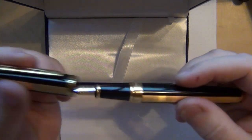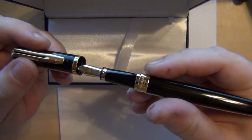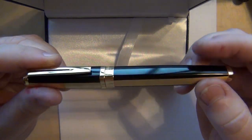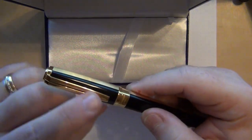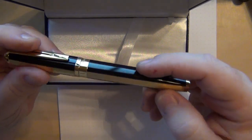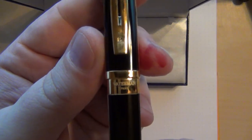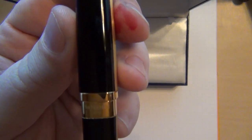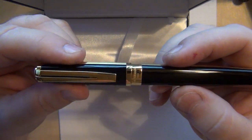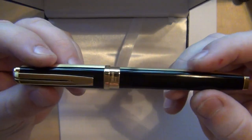It is a slip cap, and look at that — big, nice, chunky pen. You've got substance; you know you've got a good quality pen when you hold it. It's got four flat sides so it's not round. It has the typical Waterman bifurcated clip, the Waterman logo with W at the top, and it's called Night and Day because you've got black and gold alternating all the way around. Of course you've got the Waterman Paris logo on the front and back. Black and gold pens are very classy — that's one of the reasons this caught my eye.